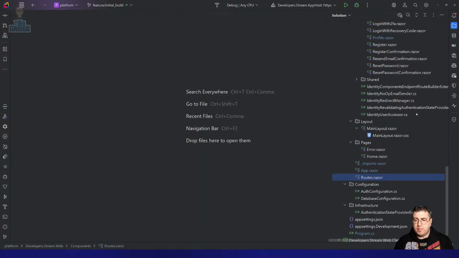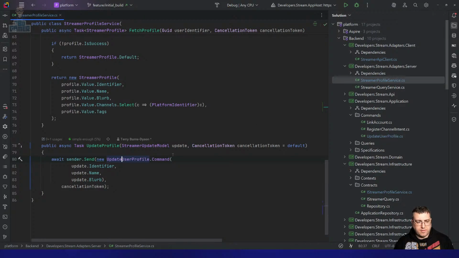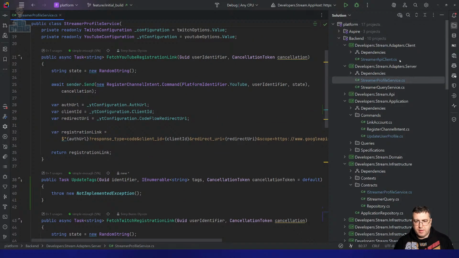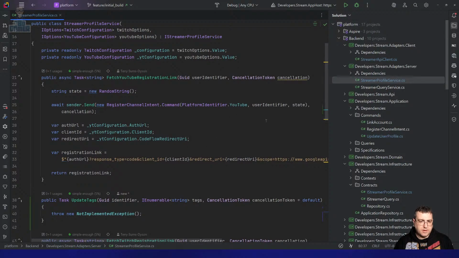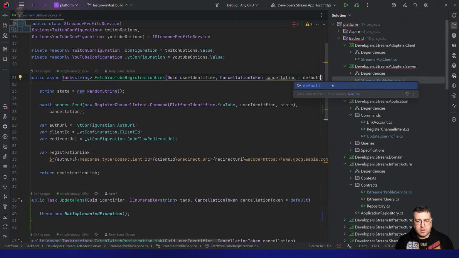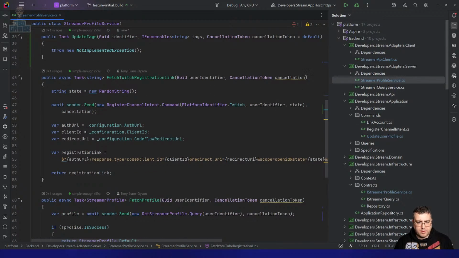Ultimately, it's calling the same code as the server side does. It's just via an API rather than the server. So whereas this does this await sender here, that will do that in the API client and hook that up. So that's just complaining at me now because I've gone and changed that design slightly.